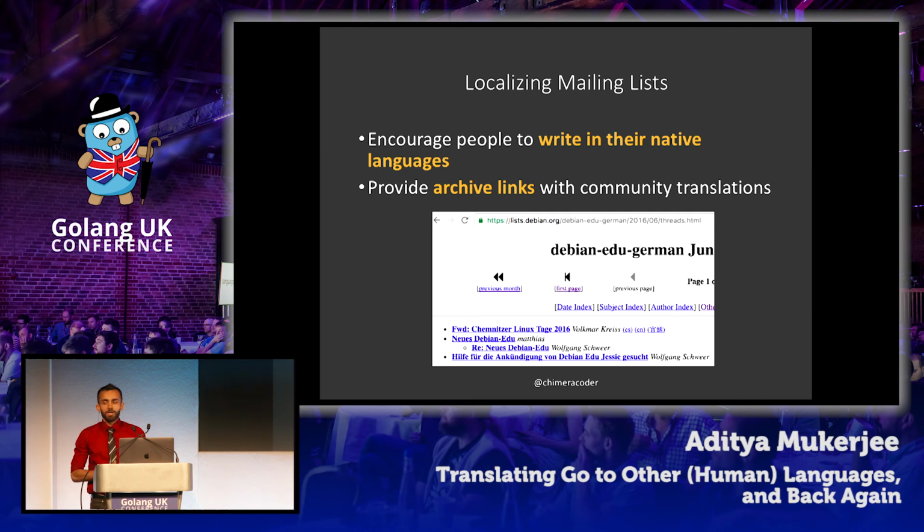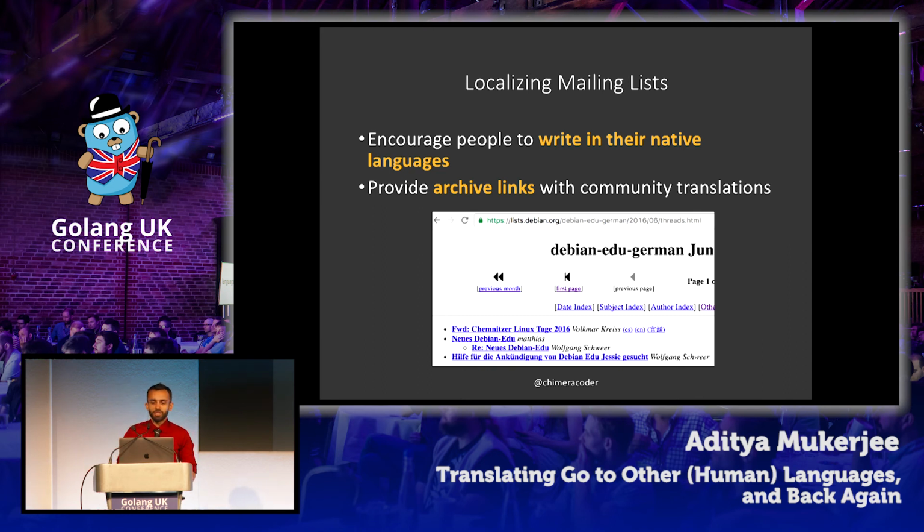And a lot of key project communication happens over mailing lists, and it'll be very hard for developers to be first-class citizens in open source development if they can't participate in conversations around project direction or just other technical discussion. And even non-native speakers don't always feel welcome as participants in developer mailing lists. So just as a thought, what if we actually encourage people to participate in developer mailing lists by writing in their native languages, if that's the way that they feel that they can best express their thoughts?